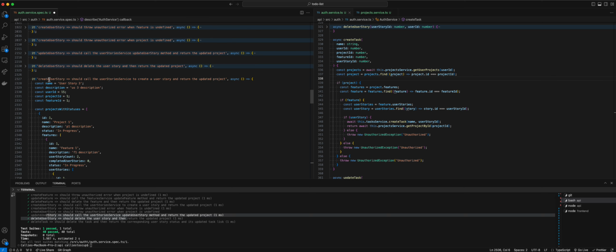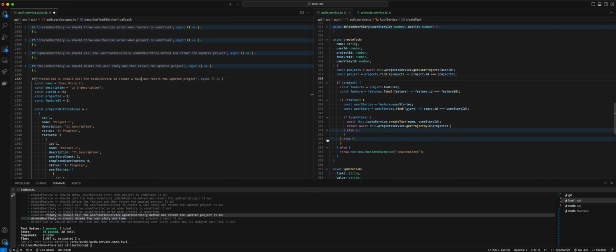All right, so create task should call the tasks service to create a task and return the updated project. Okay, so that means that we're not worried about any of these else statements, and we're just worried about this line of logic.